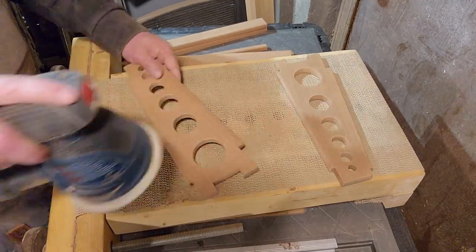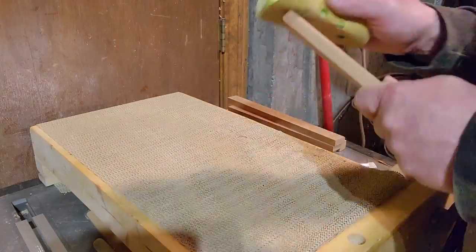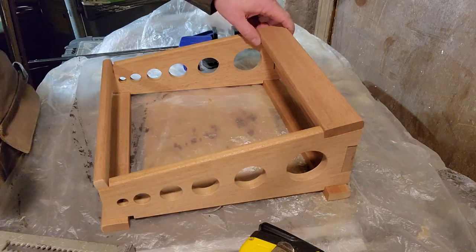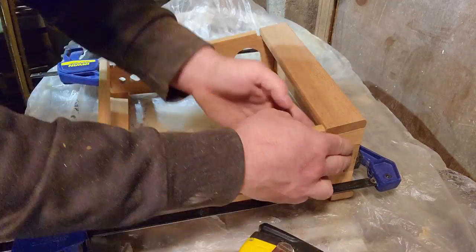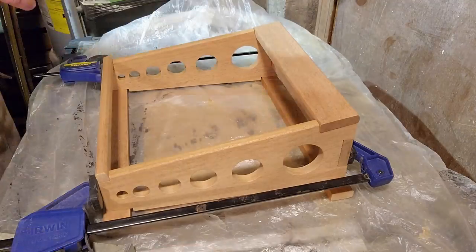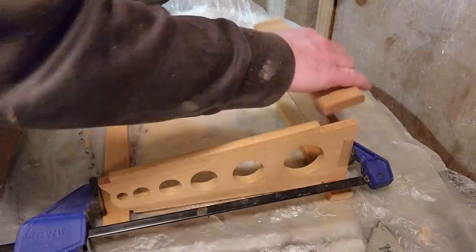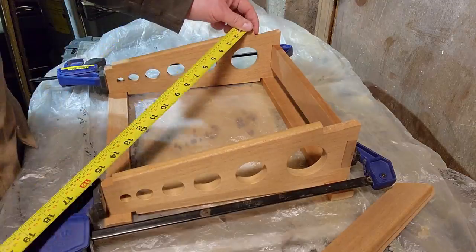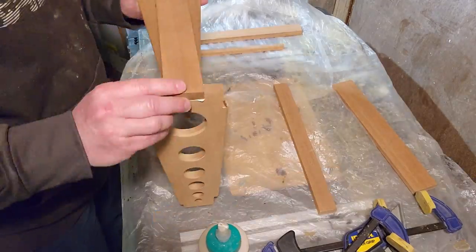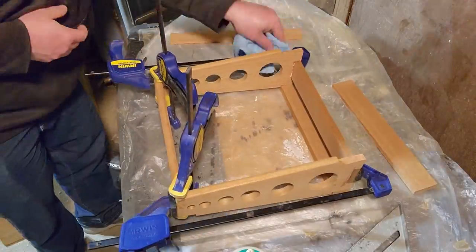I sanded all the rest of the boards one last time with 150 grit before assembly. It's almost always easier to do most of your sanding before putting a box together. Then it was time for assembly, which turned out to be the most confusing part of the project. I stared at those boards for half an hour trying to figure out a good way to clamp them, then went upstairs and thought about it through dinner, then went back down and looked again. The problem was that I wasn't confident I could hold everything square while clamped. Finally I gave up on one glue-up and did it in two stages — supports first, and legs once the supports were dry. Worked really well. It's off about a sixteenth of an inch corner to corner, which I can absolutely live with.